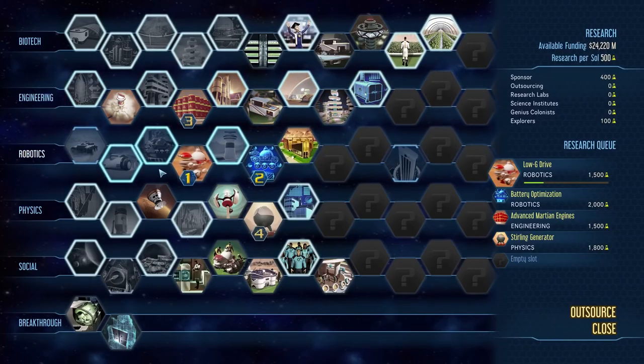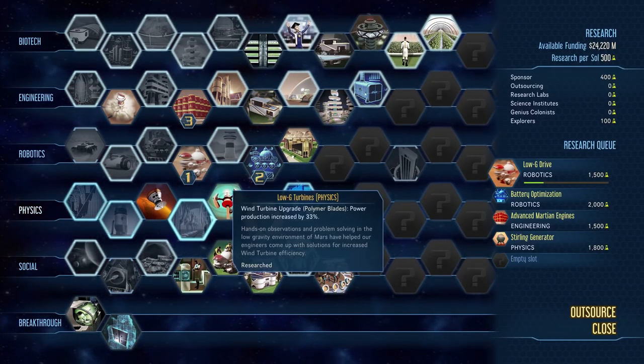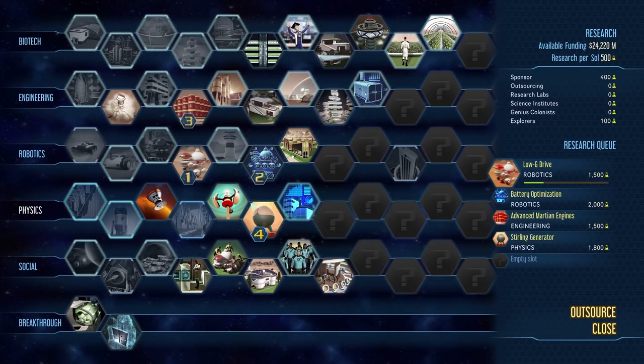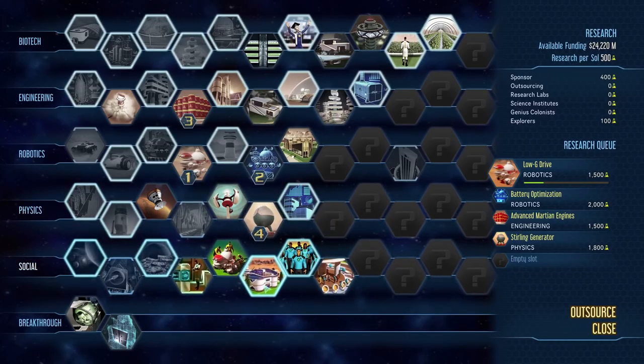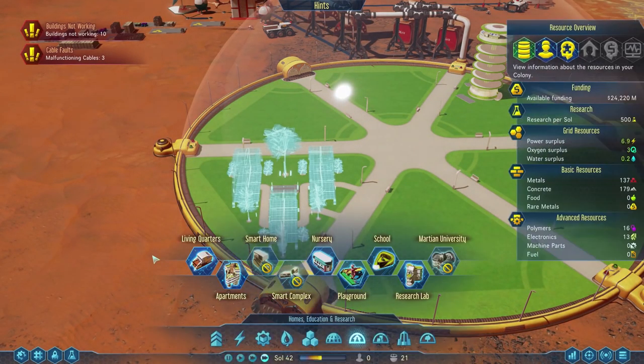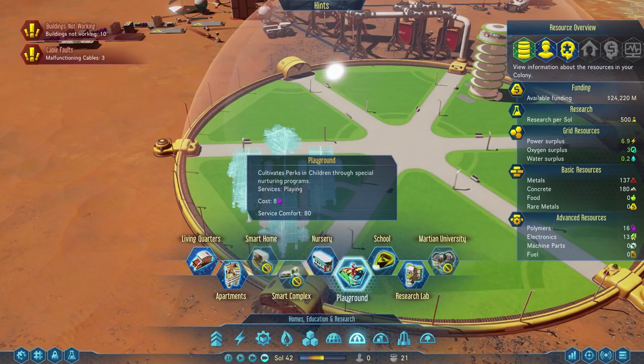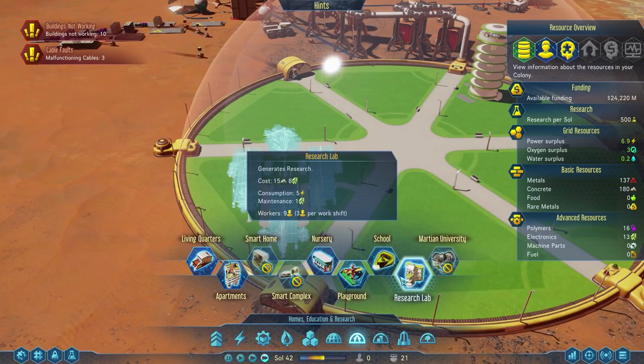Research complete: low-G turbines. What was that one? Low-G turbines, wind turbine upgrade, power production increased by 33%. Perfect. That's real good. Stirling generators. All right, we're going to build some living quarters. We did that one. We could do apartments, nursery, provide living space for children, cultivates parks, school, research lab.